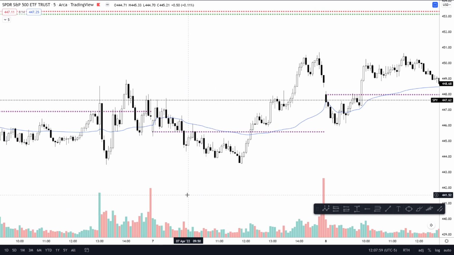Overall, that's what you're looking for, is that actual volume kicking into your stock. So am I saying only trade the VWAP? No. But when you look at what major traders are doing, major hedge funds, they're looking at the VWAP all day, every day. Now, they may take a step back and look at some of these EMAs and SMAs, but they're not using their actual trading and entries based on those levels.